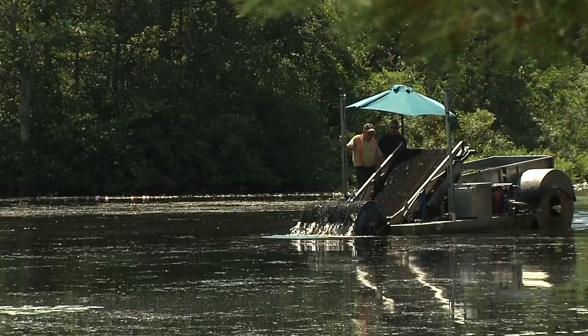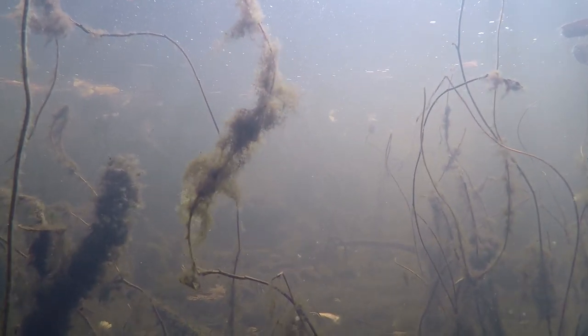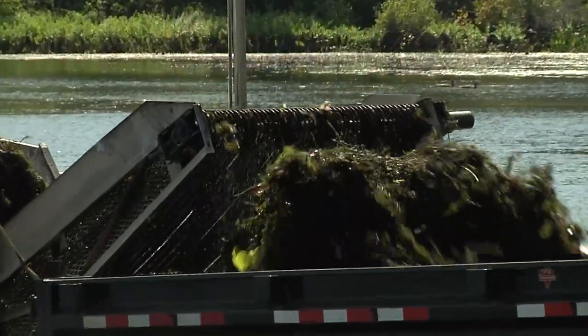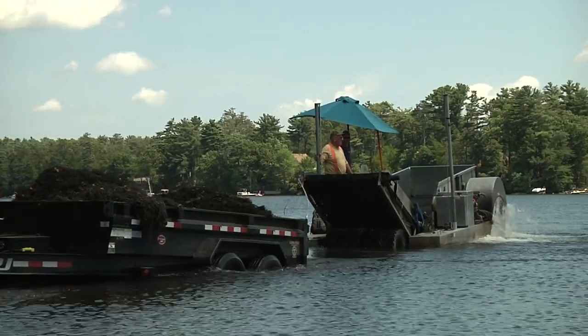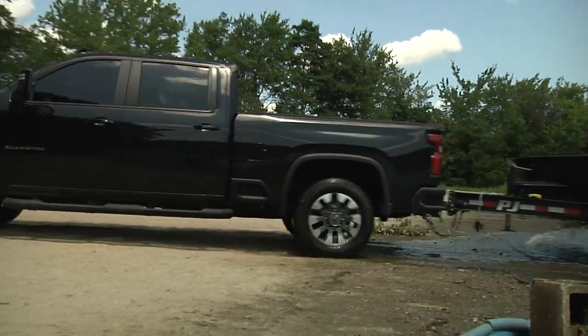One of the great benefits of the eco-harvester is that as it's pinching and pulling fresh invasive weeds, it is also pulling up old biomass of invasive weeds on the bottom. So you're getting fresh weeds that are actively growing and you're also cleaning the bottom of the pond. You can see that as the machine is offloading — you'll see green weeds and you'll also see old weeds. This is great for the health of the pond.